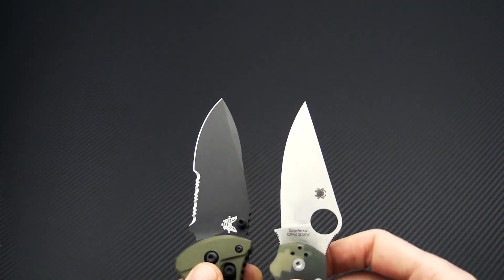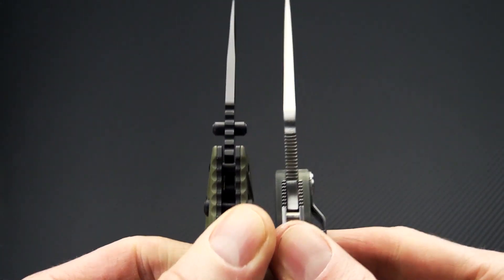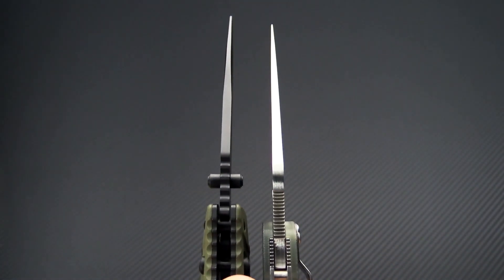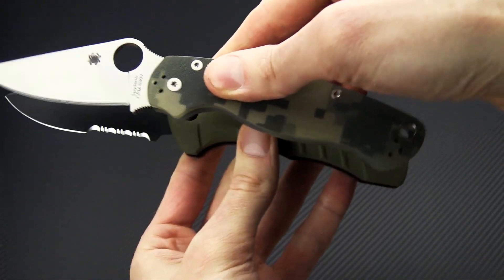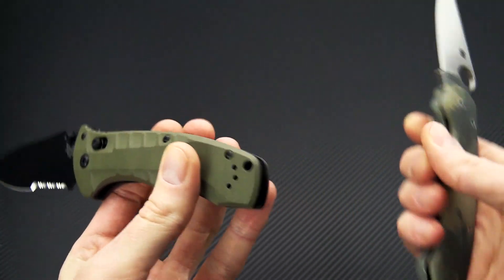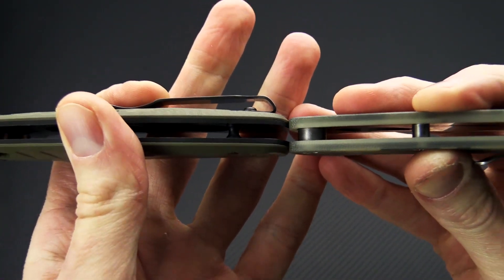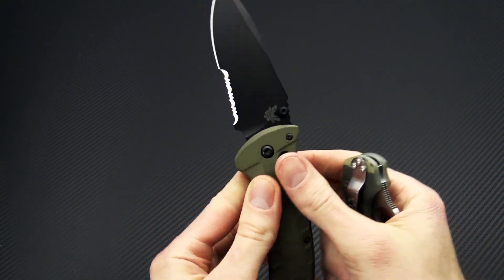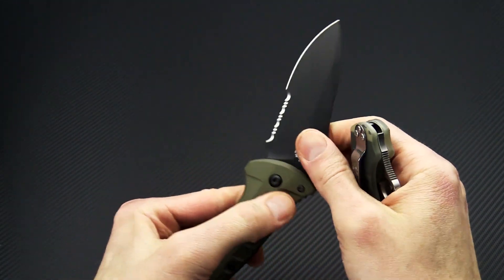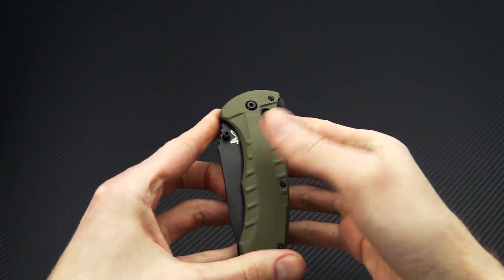And here's just a quick shot of the Turret with the Spyderco Paramilitary 2 for a quick size comparison. Similar length and blade, both S30V blade steel. You can see the Turret's a little thinner in the overall stock while being more robust at the point thanks to the grind. Overall functional grip area is going to be fairly similar. The thickness in the handle is going to be a little bit more on the Turret, and then the footprint of the two is going to be comparable here as you can see.